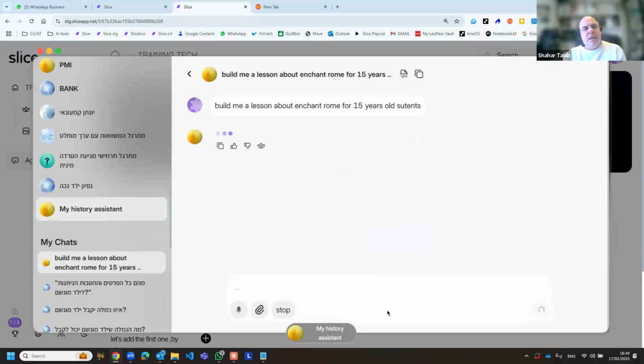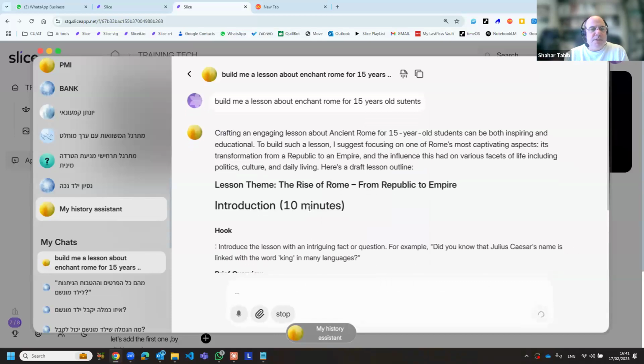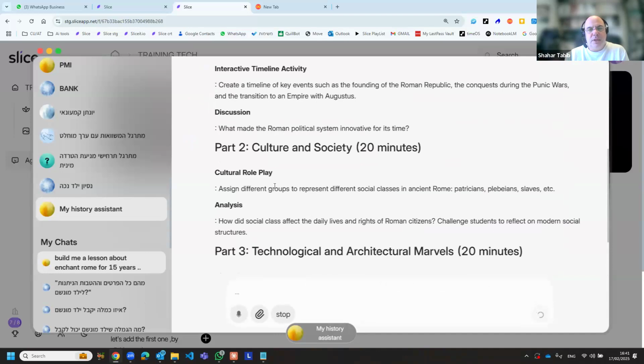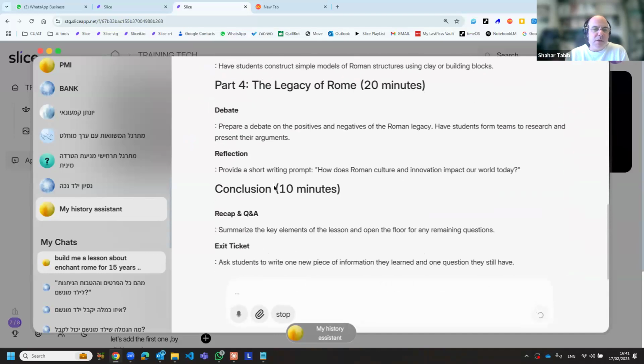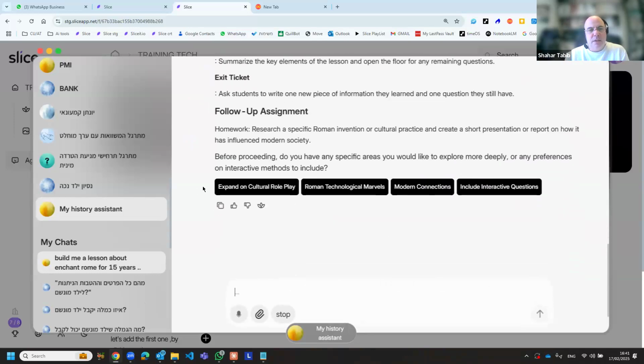Okay. Now it builds something: hook, culture and society. I can adjust it, but let's say that it's okay. He also asks if I want to elaborate on something or expand, but let's say that I like it.